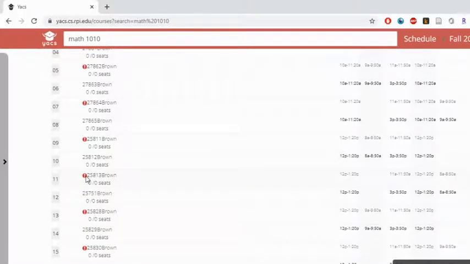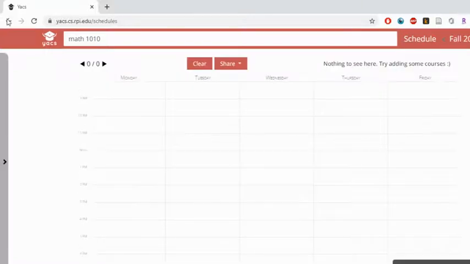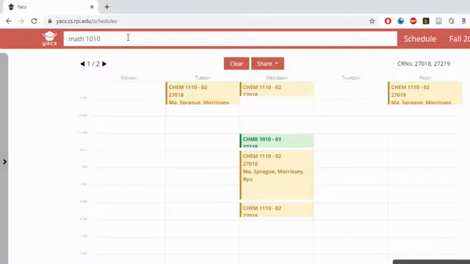Some of these have this little red exclamation point, which means that there are section conflicts. That directly conflicts with something we've already put on the schedule, so we don't want to do that. So let's say we just want to take this course. That one's not going to work. So what you're able to do is create schedules based upon this.